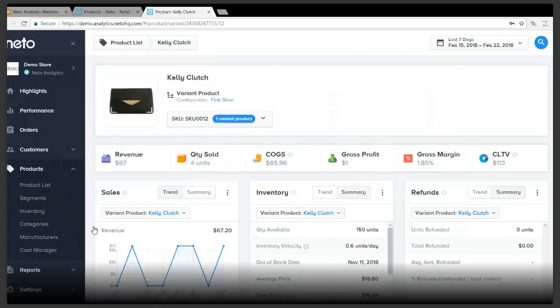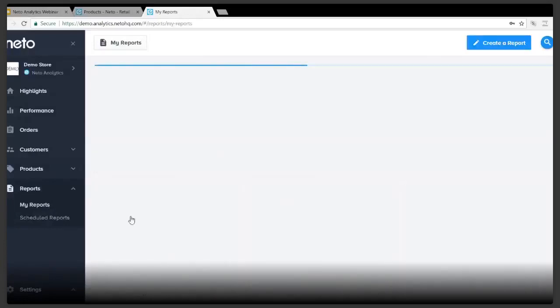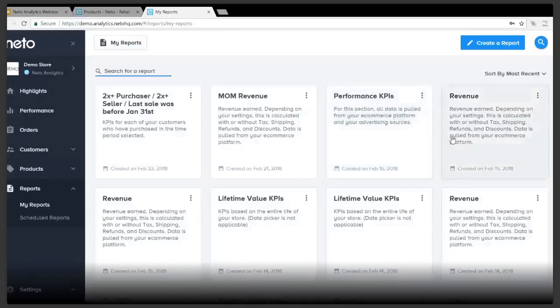This is a really convenient window into your store's performance delivered every morning via email. And the snapshot covers everything to do with the performance of your store in the last 24 hours. But in addition to the daily snapshot email that gets automatically sent to you, Neto Analytics Studio also offers the ability to build your own custom reports using the report builder.